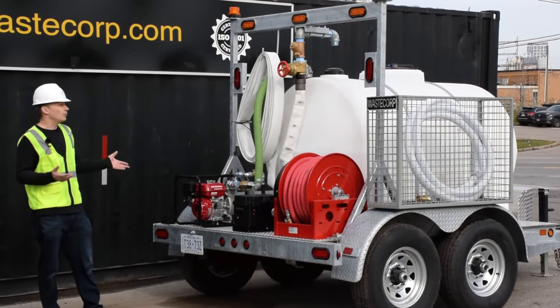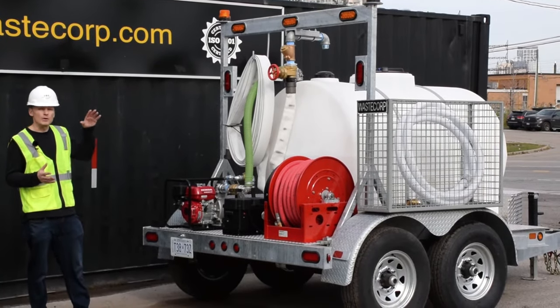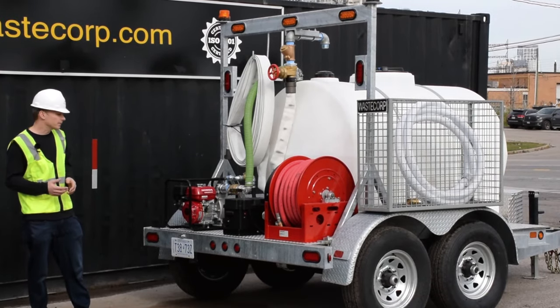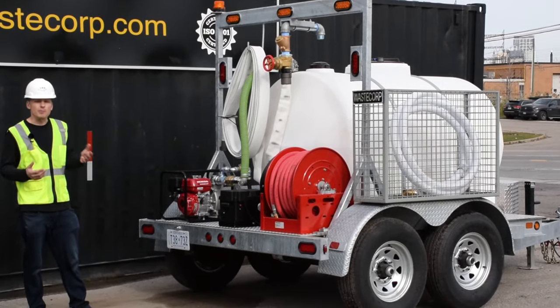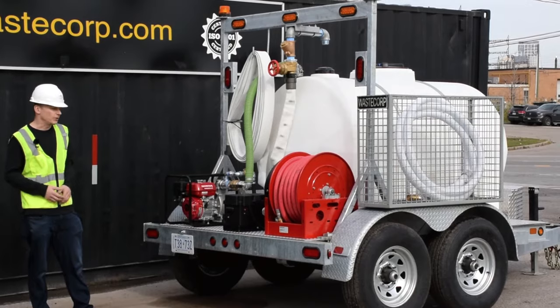As a government spec we've got a bit of a different setup here. We've got a light tower with beacon lights and LED lights to divert traffic. We've also got an automated hose reel, so at the push of a button the operator can simply retract the hose without much effort at all.